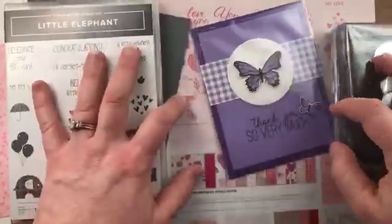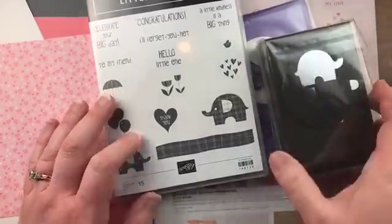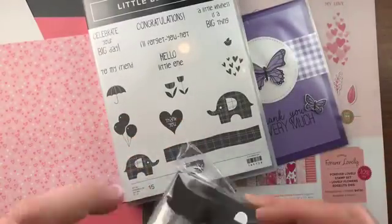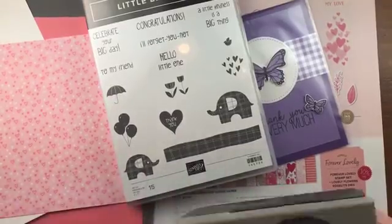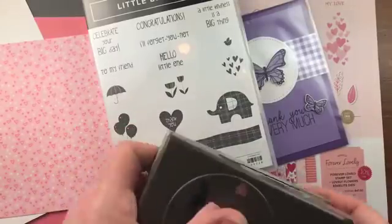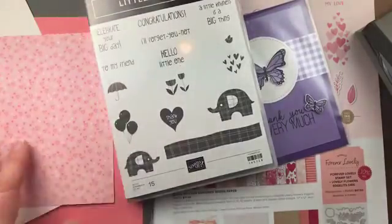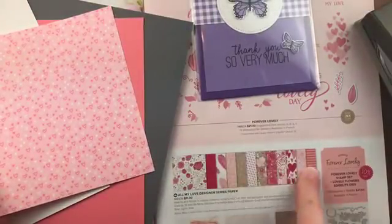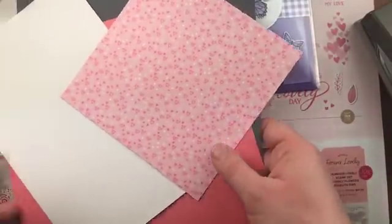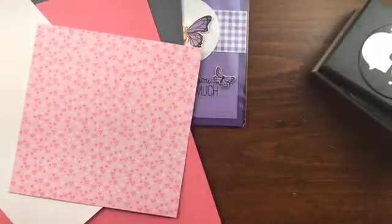So I'm going to use this layout to make a card using the little elephant and the cute little elephant duo punch, or whatever it's called, elephant builder maybe. This bundle is in the Occasions catalog. I'll put the link to it when I'm done with the video, so you can find it in the online store. The little heart paper comes from the All My Love designer paper. I didn't bring all the paper out, but I just thought that was a really cute pattern to use with the elephants. So let me put this aside, and I'm going to cut the cardstock.